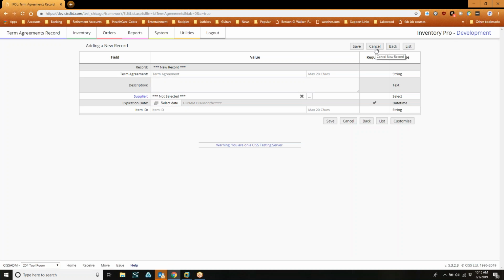So I go into add and just fill it out. Term agreement number, when we say new record, what is that? That's just a record key. So now I'm going to add the new 5-digit term agreement that the contract was awarded March 1st. What would the 5-digit term agreement be? BGW again. BGW 1, 2. Let's just say office supplies.